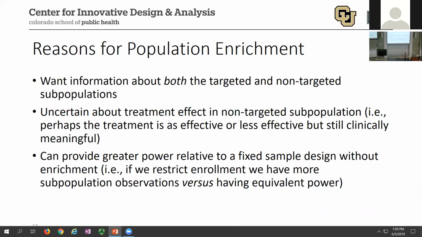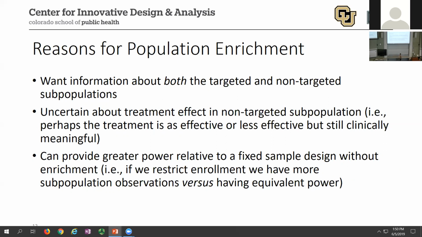Now, there are some reasons we can discuss about why we may or may not want to do this sort of population enrichment, or having to choose between the dichotomy of either one of those approaches. One reason that we might want to use this approach of population enrichment, which we'll see as an example on the next page, is that we still want to get some information about the targeted yellow smiley face subgroup, but also collect information on the purple smiley face subgroup. We think maybe we don't have enough evidence that it doesn't work or doesn't work as well in that group, and we want to collect more information. There also might, again, be uncertainty about the treatment effect in that population, so we just want to include them in the study so we can at least evaluate that within one trial instead of multiple trials.